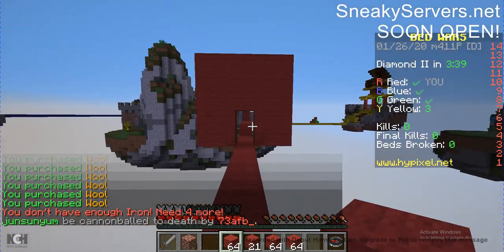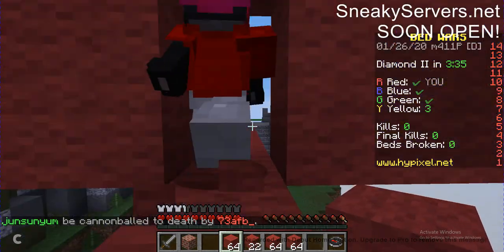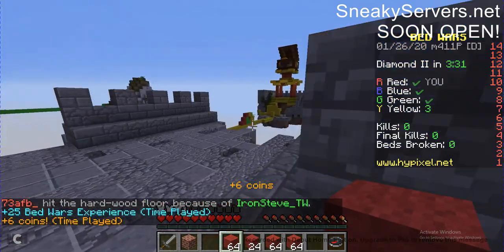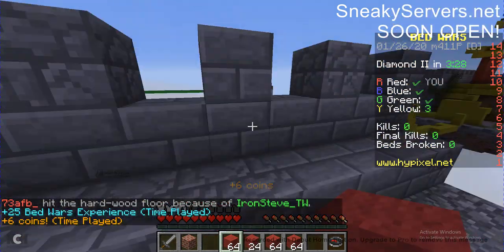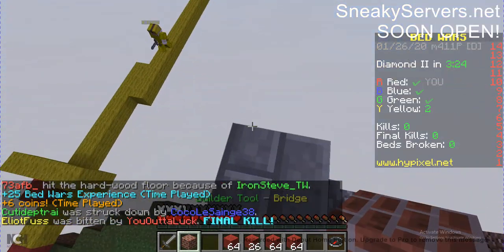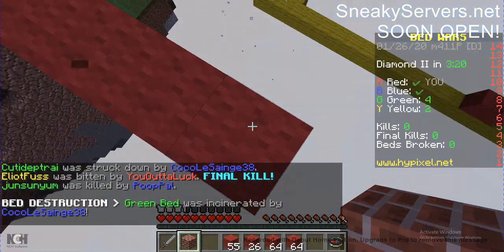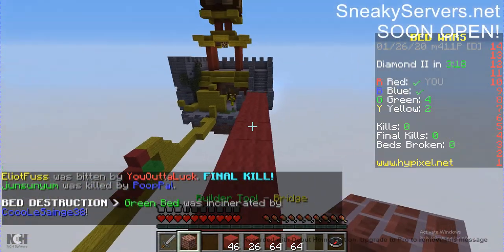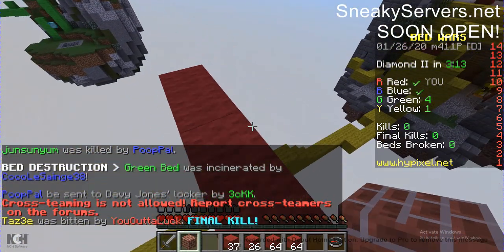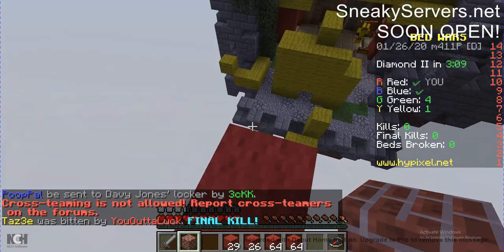I like how this bridge looks, even though I couldn't do half of it because of that stupid guy. Oh, yellow looks like their bed's not that defended. I want a bridge. Boom. You know, first time I saw people do this, I was like, wow, I want to do that. And it's easier to rush people.